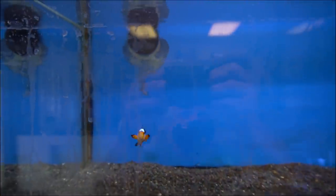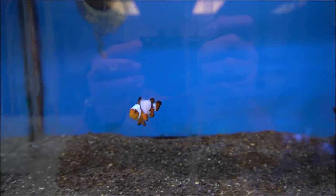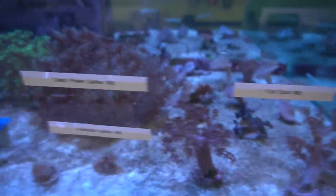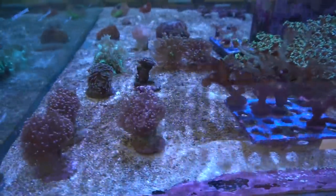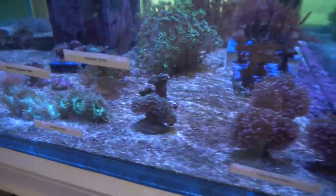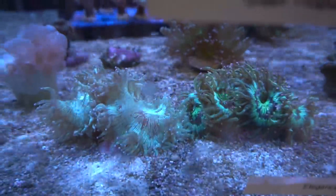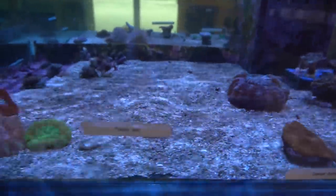Look at this little clownfish — how cute is that? Love the shape and colors of saltwater fish. The centerpiece of the shop is a coral display — a very nice large coral display with both hard and soft corals. Some of you have asked if I'll ever start a reef aquarium, and certainly when I see stuff like this it's very, very tempting. But the truth is I have my hands full with the projects I'm trying to get underway right now. But this sure makes it tempting.